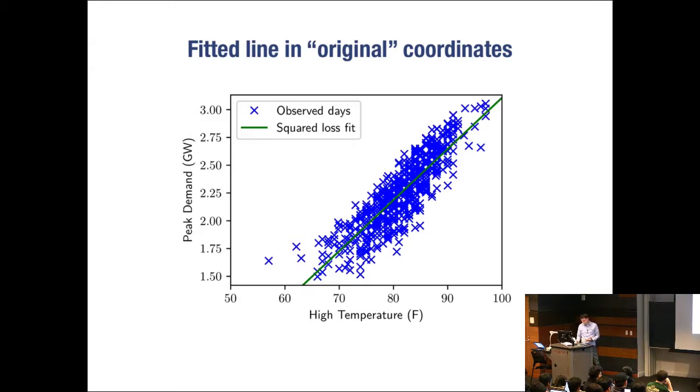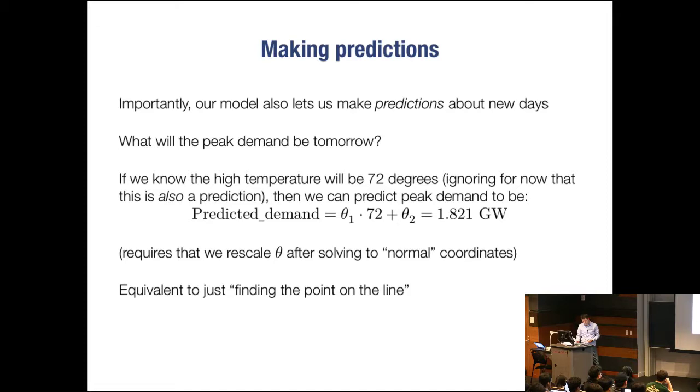Okay. So now, the important thing about our model, in some sense, is it lets us make predictions. Right? So it's great that we have a line that, given all the existing data, can fit it well. And we'll actually see later on in this class or the next one that we can fit that exactly. We can come up with a closed form solution for what those two parameters are. But the more important thing than just finding a minimal cost set of parameters is that this model lets us make predictions.